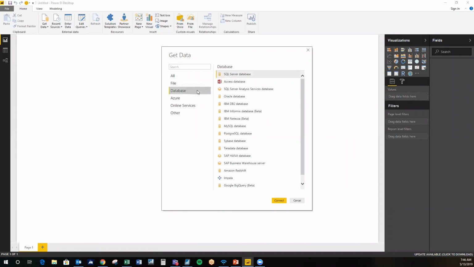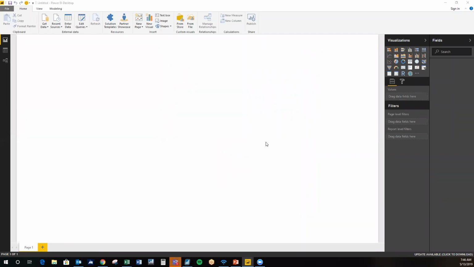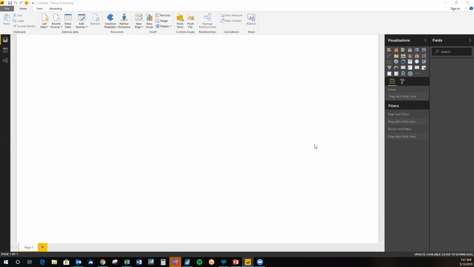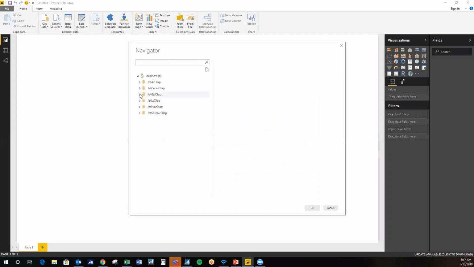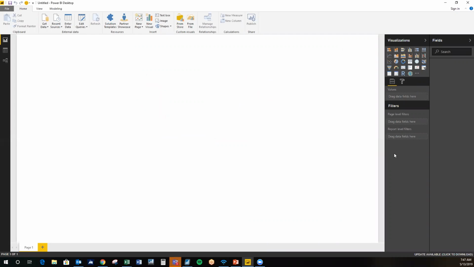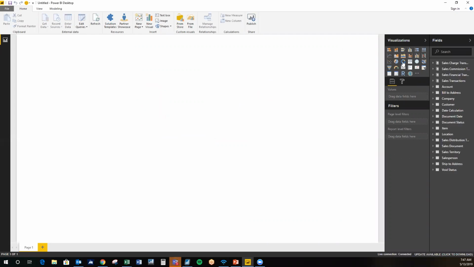I'm going to go to our databases, and you can see here I have a cube. So instead of trying to build this from scratch, I'm going to connect to our analysis services database. And mine happens to be local, but yours could be in the cloud, right? You don't have to have everything on-prem. We're compatible with on-premise or cloud databases or environments. And so I'm going to open up this cube. And again, the sales cube just has better data, so I'm going to grab that first. But as you can see, it's going to be the same exact process.